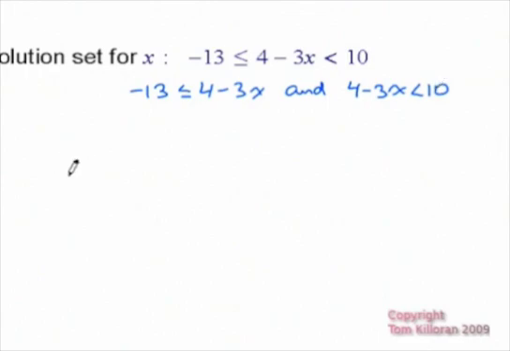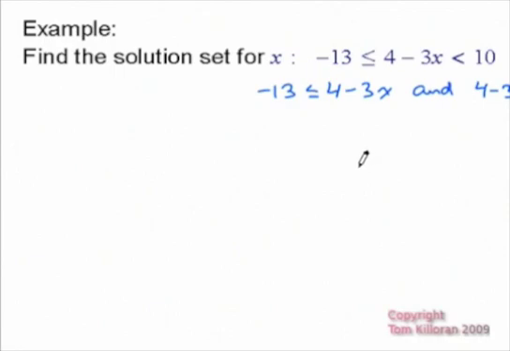So generally this is how it works. To solve this inequality, we would subtract 4 from both sides. To solve this inequality, we would subtract 4 from both sides. So what I like looking at is, if I'm subtracting 4 from the middle piece and the 10, and the middle piece and the 13, why not just do it to all three of them at once? So my technique is leave it grouped as one expression, double inequality.